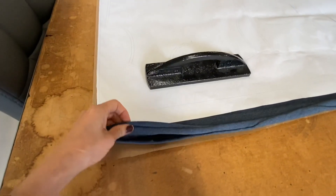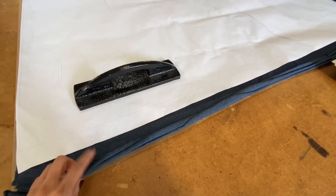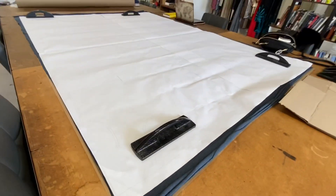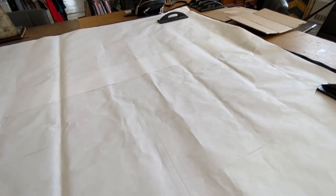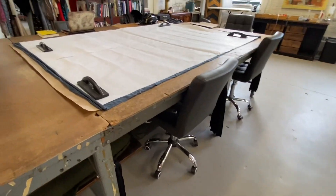If you look close, we have the t-shirt fabric which we buy from Kendor - they are an ethical and sustainable company out of Canada. Here, if you look close, that's the outline of the t-shirt. By layering it you get more efficiencies when you are cutting, and we are also preparing for more classes - our classes are picking up and we're getting more students signing up.